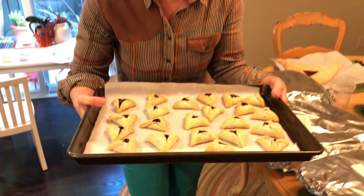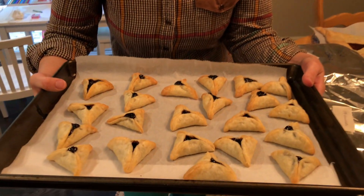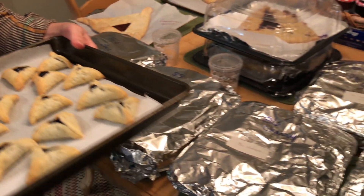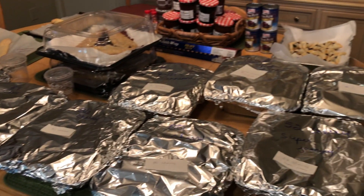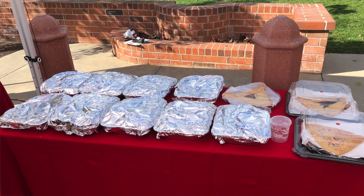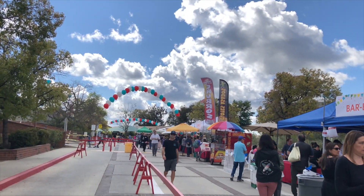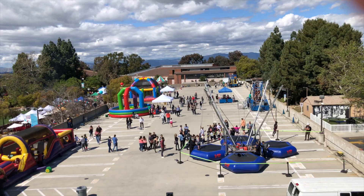Today I have the last pan of hamantaschen because Purim is coming up this week and today is our Purim Carnival. Much like childbirth, women sometimes go through really arduous things multiple times — and that's what I've done this year, signing up to bake all of the hamantaschen for my synagogue's bake sale and Purim Carnival. Something that should never have been reattempted. And yet here we are.